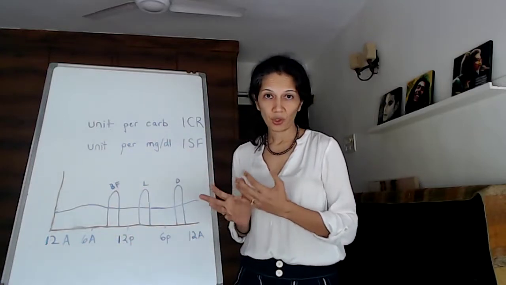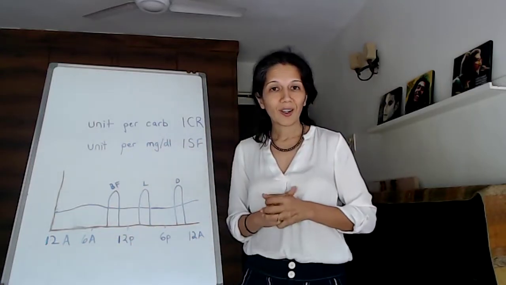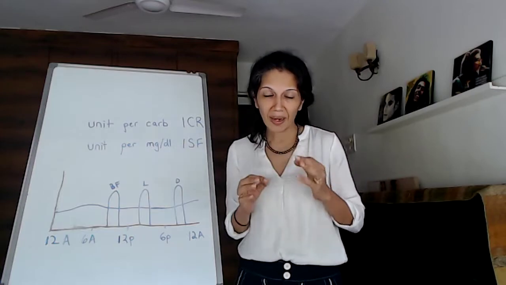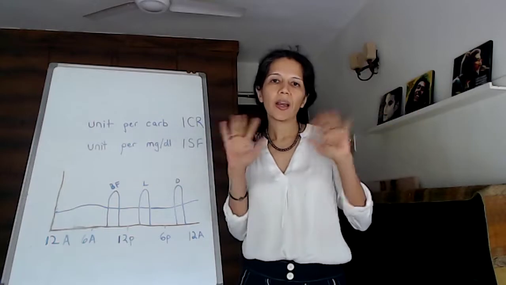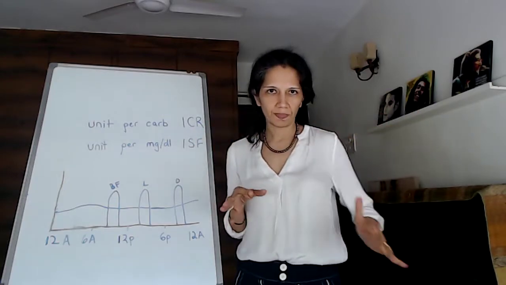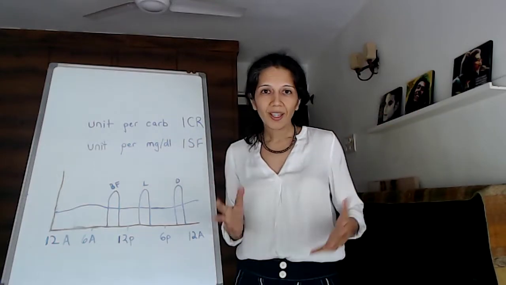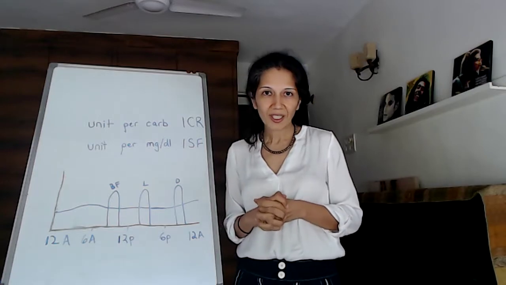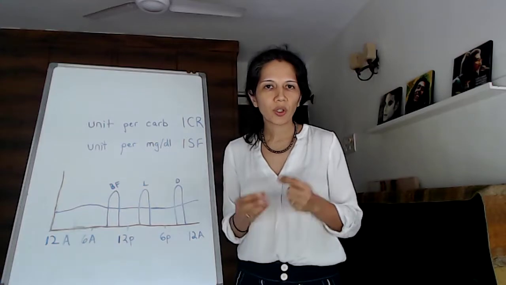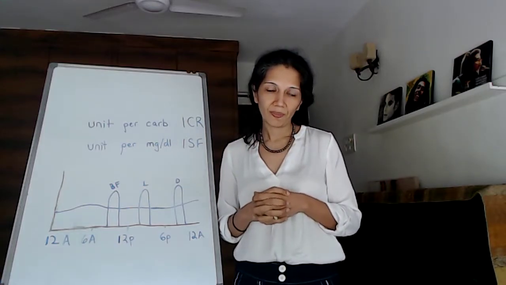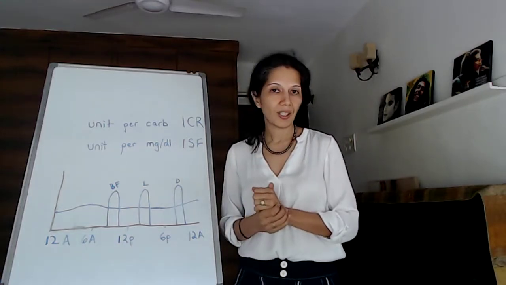There are patterns. You just have to put on your detective hat and figure out the mathematical formula. It's not random. So if you say, my sugar is high every other day, it's never the same, that only means you've not figured out the pattern. It doesn't mean you have a crazy body. It just means there is information that is waiting to be discovered. So that's about the bolus insulin.